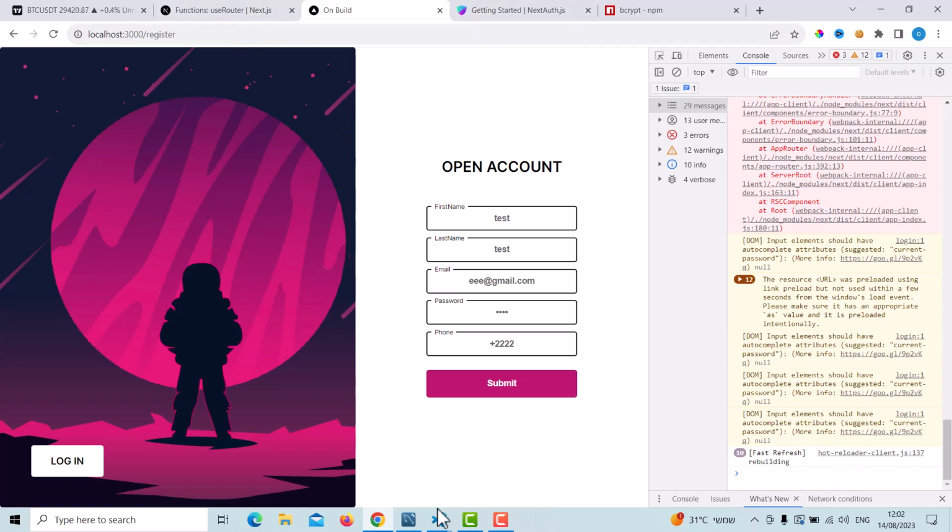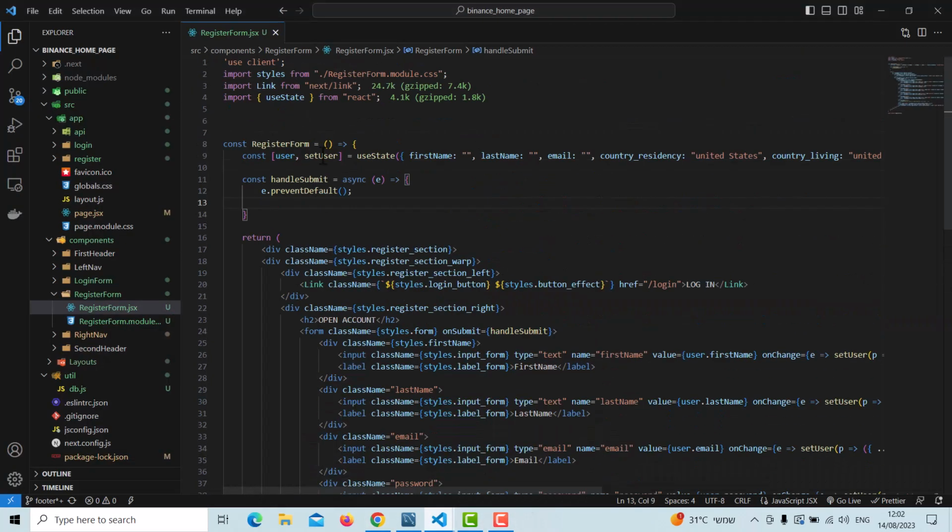So if I go back to my code, for example with console.log, this form works such that if you update some field, it automatically updates the user state props. You must know, if you know React, useState. I update the useState, and I have the email, last name, and all the things.